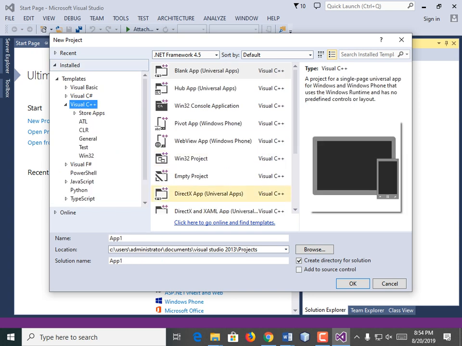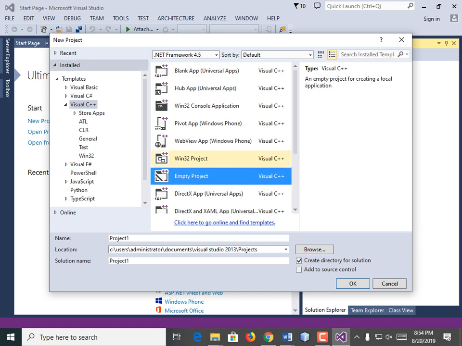Specifically, we want an empty project. And it may sound weird that we want an empty project, but if we choose anything else, Microsoft sticks a whole bunch of framework code around it that we don't need in order to learn how to write C++ code. You know, we want strict, pure, plain, and simple C++, so we're going to create an empty project. We're going to need to give it a good name. Well, why don't we call it Lecture A?